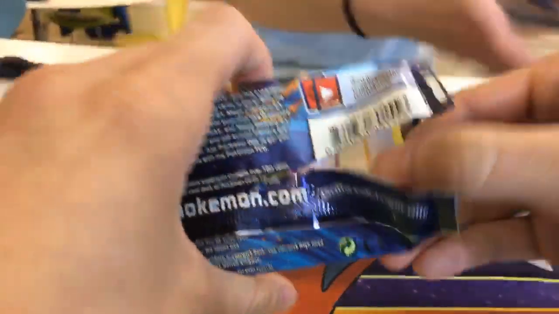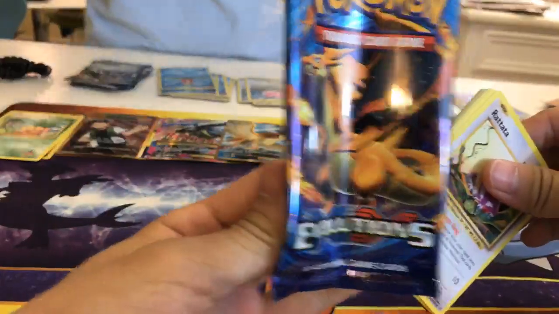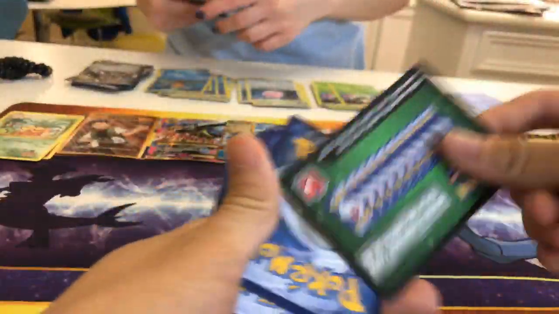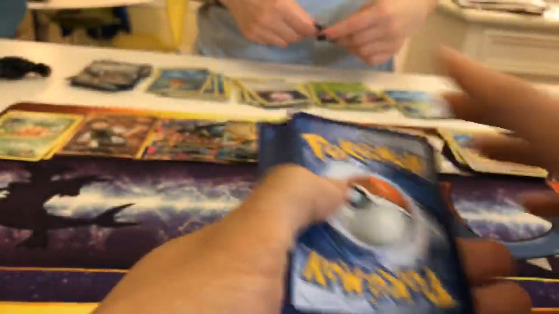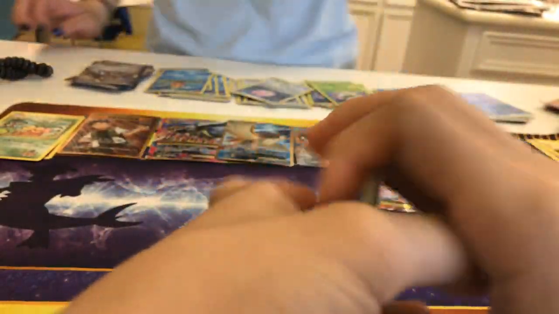Wait, I got two more. Oh, so I apologize. I didn't see that. Which one is this? Maybe because you were going so slow, Eric. I'm going fast. I'm just kidding. 1, 2, 3. Is this 3 and 2? I'm learning, guys. Yeah, it's 3 and Evolutions.